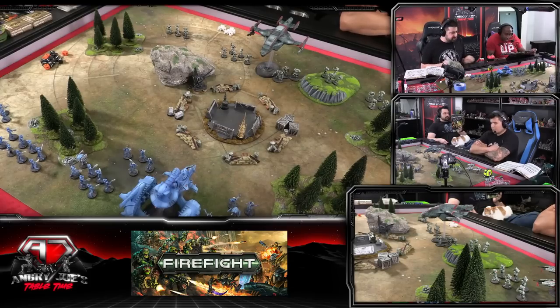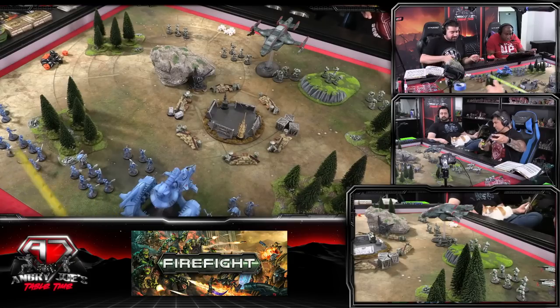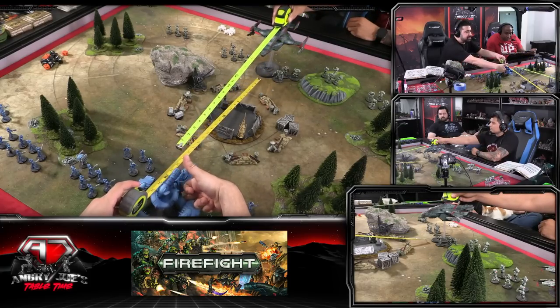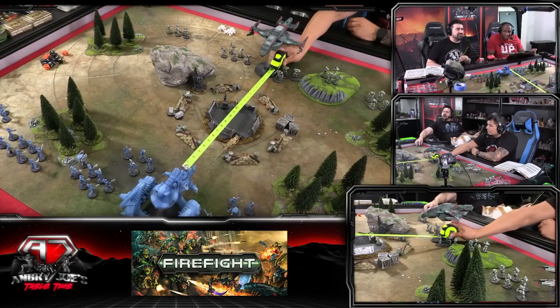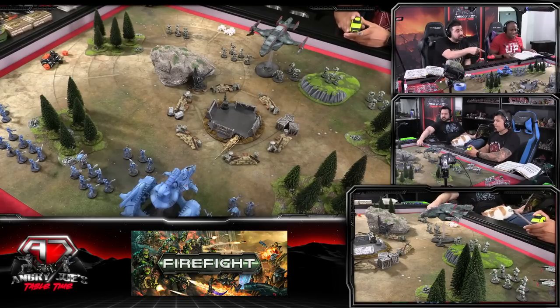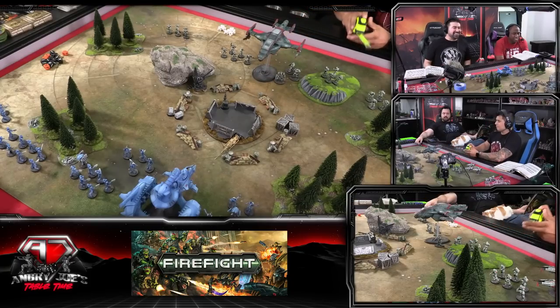So measure out 24 inches, Joe. See if you can hit me by going your minimum. You don't have to go your minimum; you can go more than that. You're a few inches away because you measure from the edge of the base. So you're 1 inch away. Move it up 1 inch. Go like 7 inches and you could fire at me. He's 1 inch out of range right now. He did move six, but he needs to move about seven. Just move him a tiny bit more. Boop. Now measure. Okay, you're good.